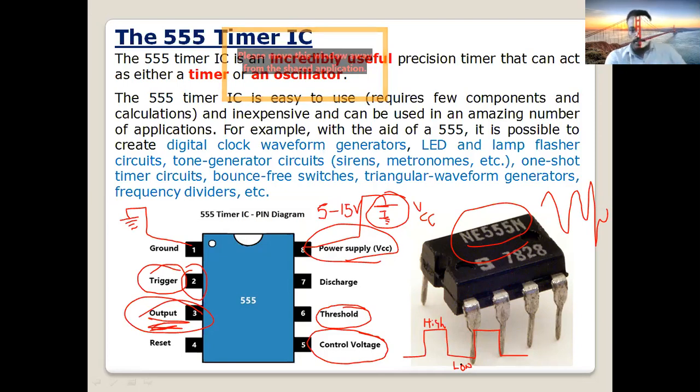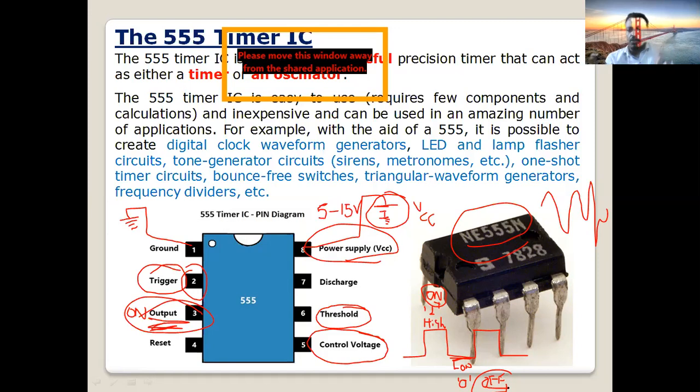Another way of expressing this, you can call this high voltage output binary one. This low voltage output of the IC, we can call binary zero in digital electronics terms. Or another terminology, you can call this high voltage output on state. So the output at pin number 3 can be on, or low or zero, we call it off state. So how many states does the output have? Only two possible states, okay? It can be either on state or off state. The on state we call high voltage or binary one. The low state we call binary zero or off state.